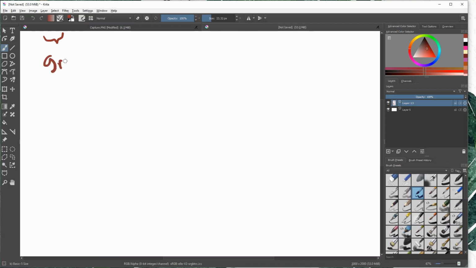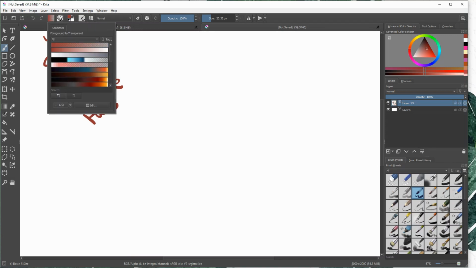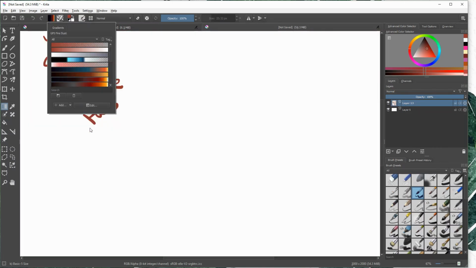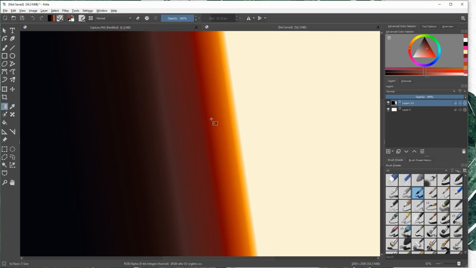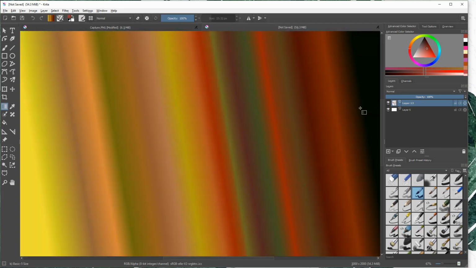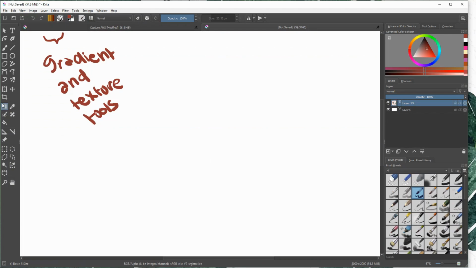Here are your gradient and texture tools. These normally are very uncommon to be up there with your main selection menus, but normally they're hidden away in the side, just like every other program. On the gradient icon, they have a bunch of weird ones that I'm not sure what the point of is, like this weird stripy one. But they work pretty well if you ever need a gradient.